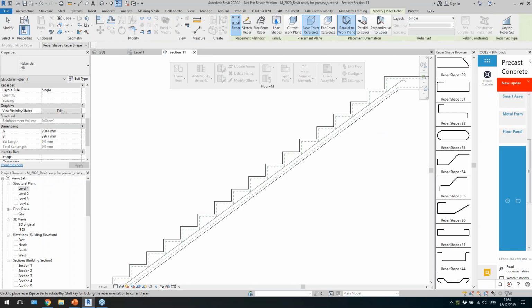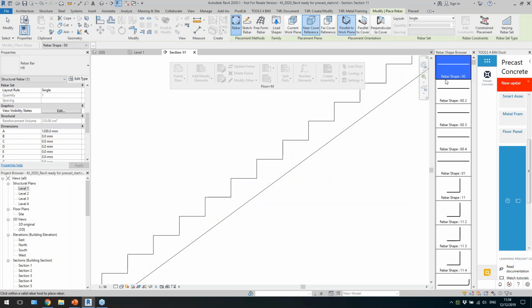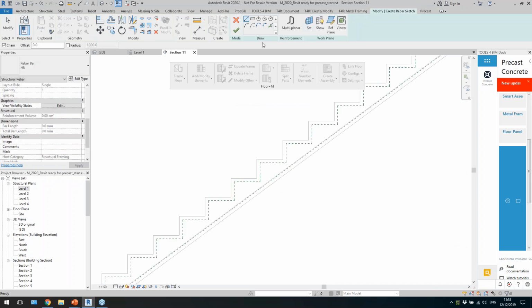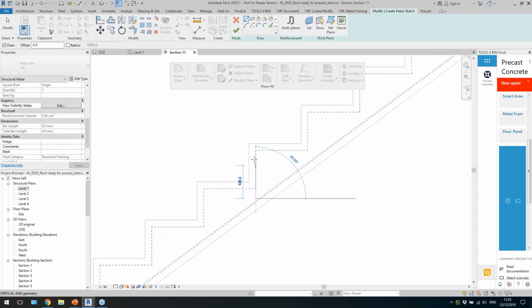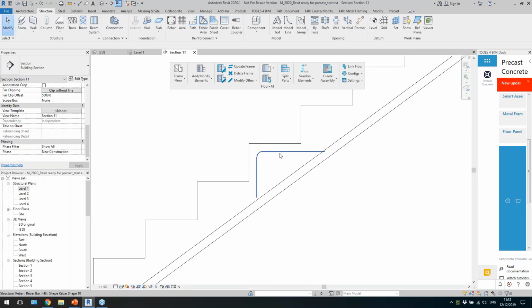So I pick the size of the reinforcement which I want to use. I say I want to place it, the shape of reinforcement which I want to use, maybe a straight bar over here, or maybe I want to sketch reinforcement on this plane, and I want to just have this shape of rebars, right? And then it's just created like that, right?